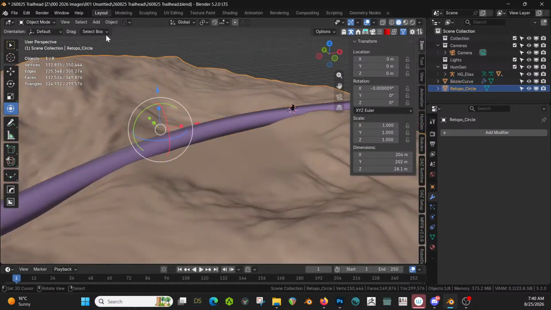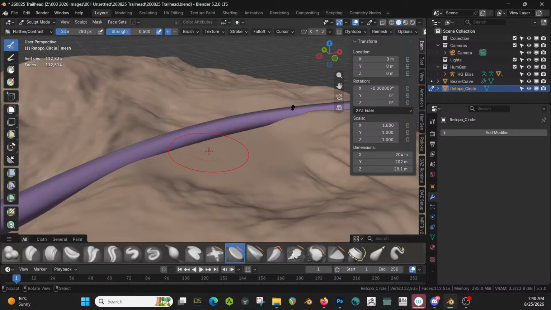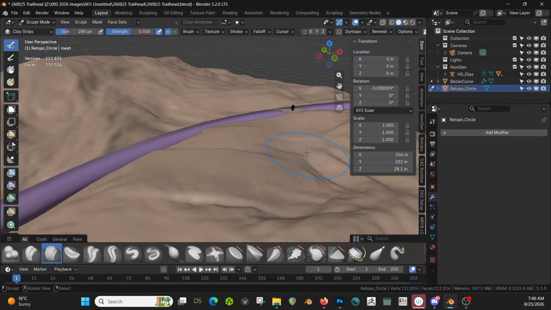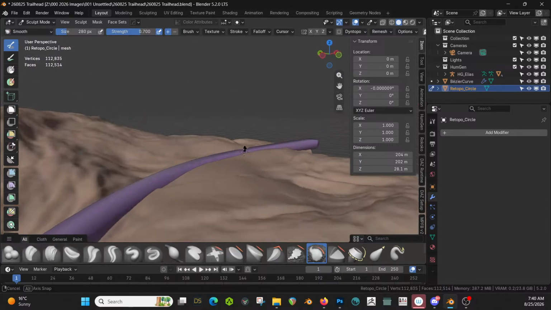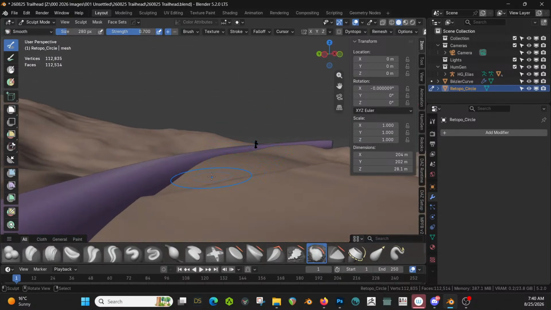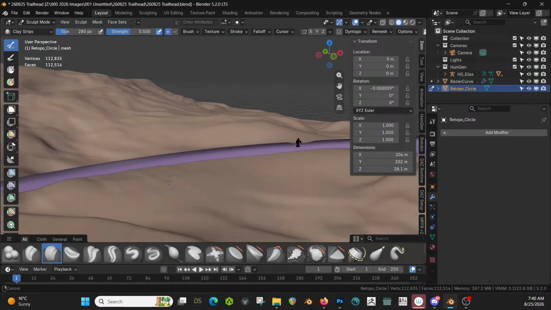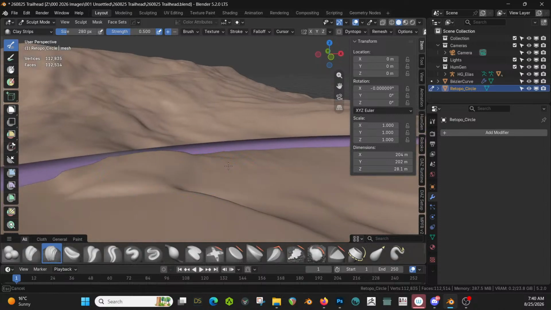Then we can come back to our terrain here and just adjust it, sculpt it, and add that. Bring that down again. I'm gonna go higher than that. And we'll smooth it down.